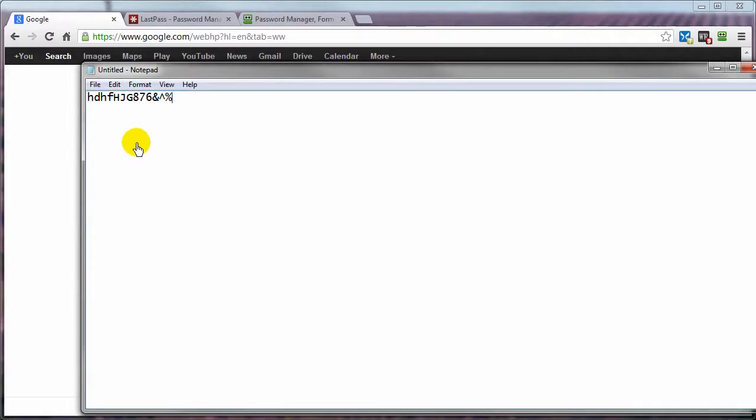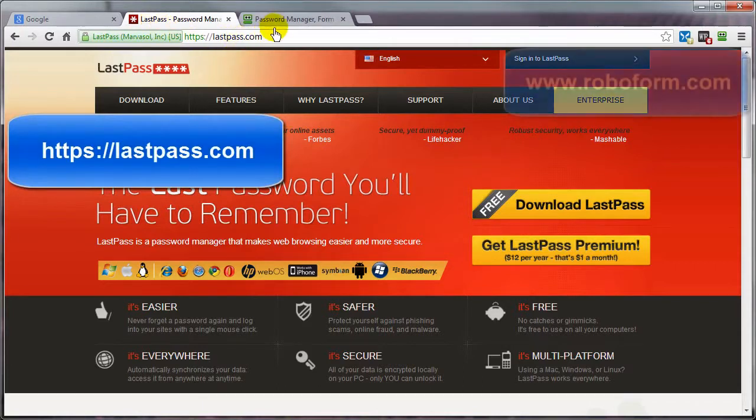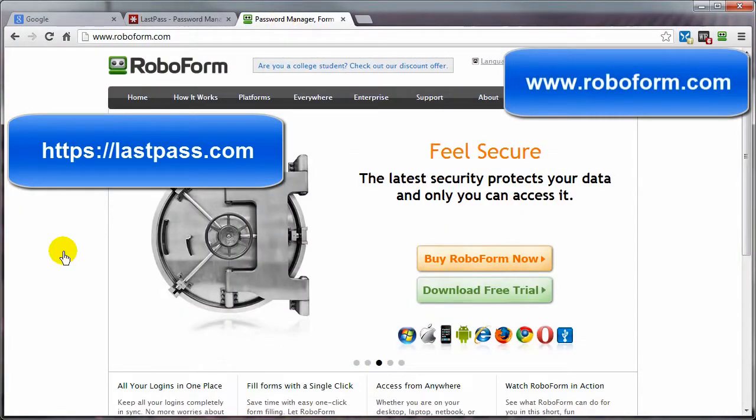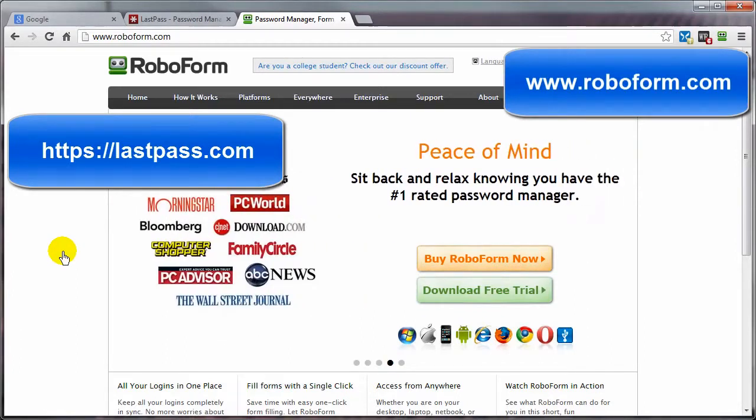And it's not that difficult, but remembering that password might be the tricky part. And if you have several or more WordPress sites, it gets even trickier. Now this is where password managers are a lifesaver. Two very good password managers are called LastPass and RoboForm. Both have paid and free options, and there are plenty of guides on the web to set either one up for you to use in just minutes.